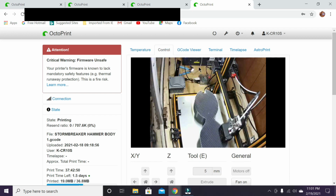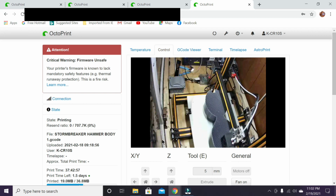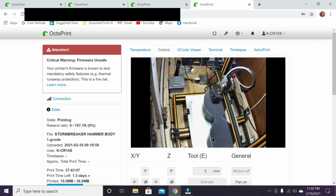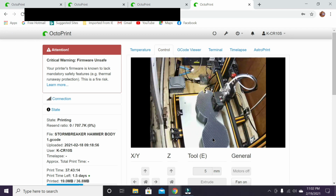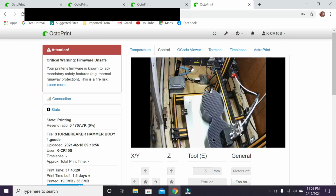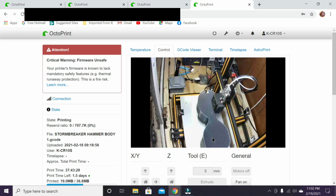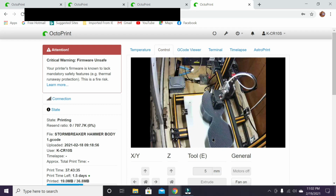I also put my little Raspberry Pi. I got that going there, which is allowing me to have this camera angle, and as we can see, Stormbreaker, it's coming along. I'm further along than I was before the power outage, so I'm happy with that. So at best, I could take the piece that I've already got with that one, and I could flip it upside down and glue them together and make one if I had to. But I think we're good to go so far. This should, like I said, complete fairly quickly, and I will let you know.